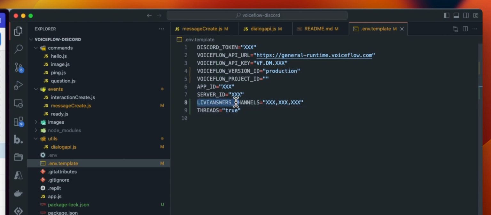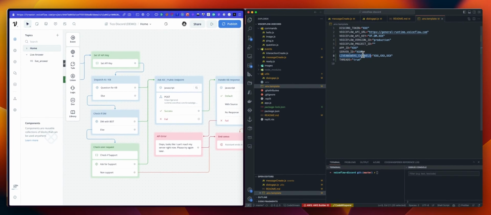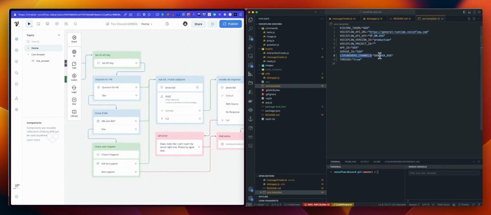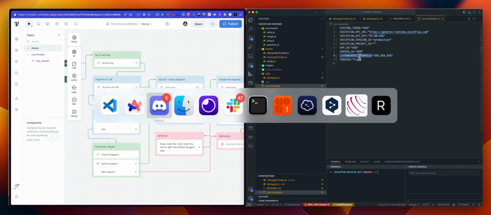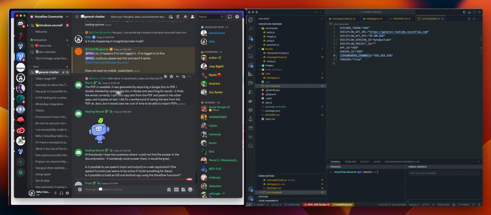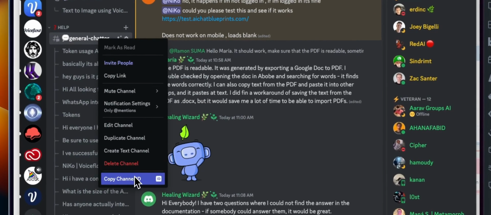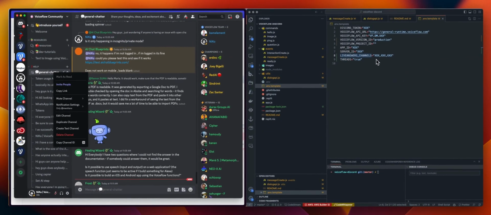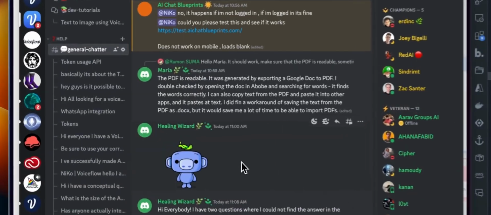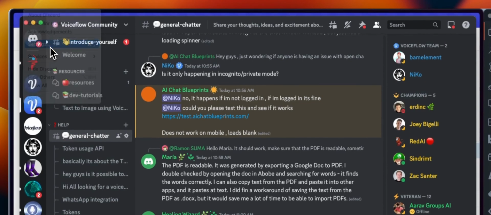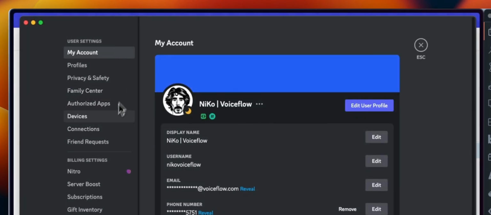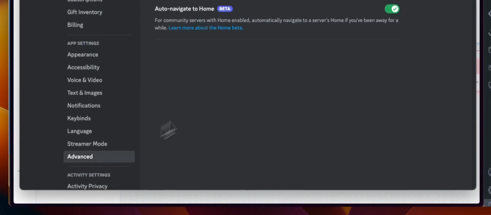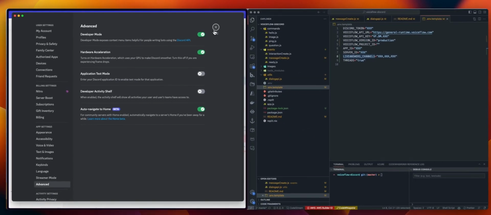The live answers channels need IDs of the channels you want your bot to be able to answer questions in. So if I go back to Discord, if I right-click here, copy channel ID, this is the ID you want to put in there. If you don't have the channel ID, you can go and see it in settings, advanced, and you tick developer mode.